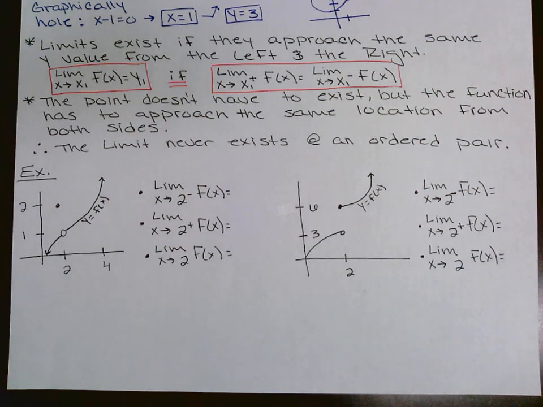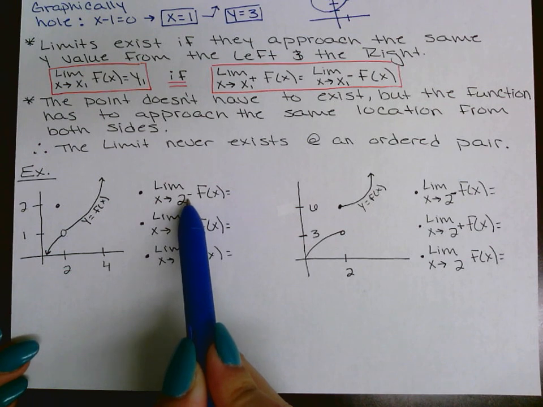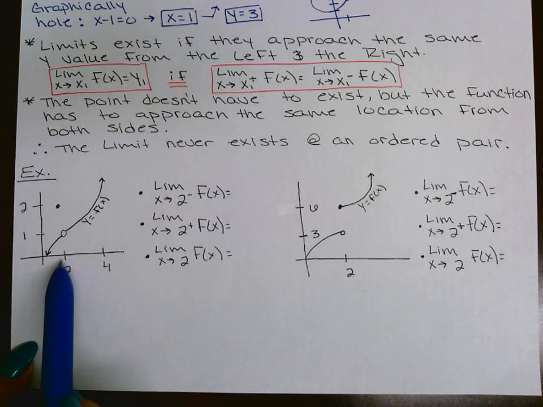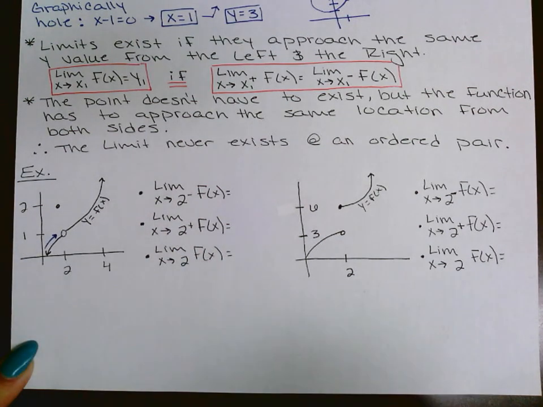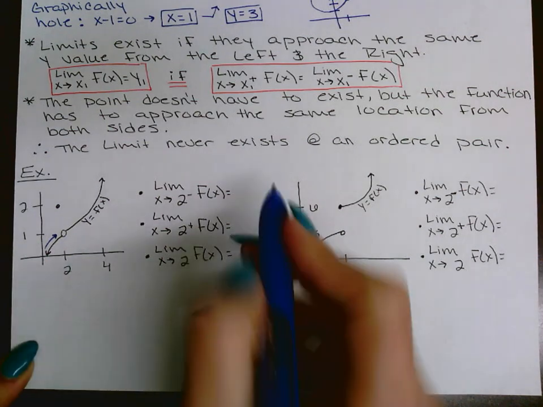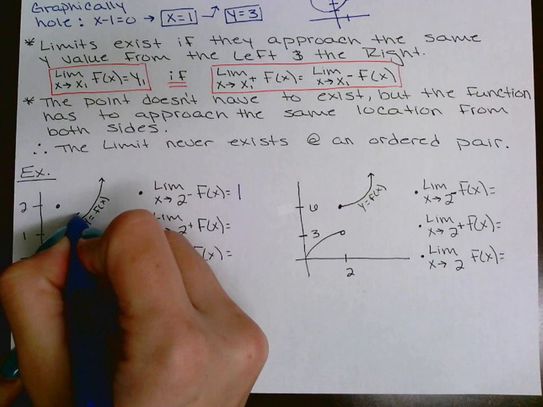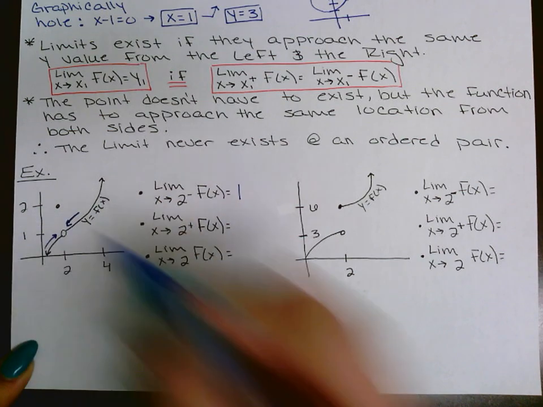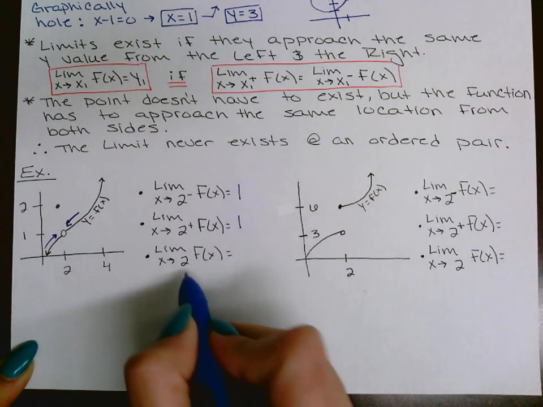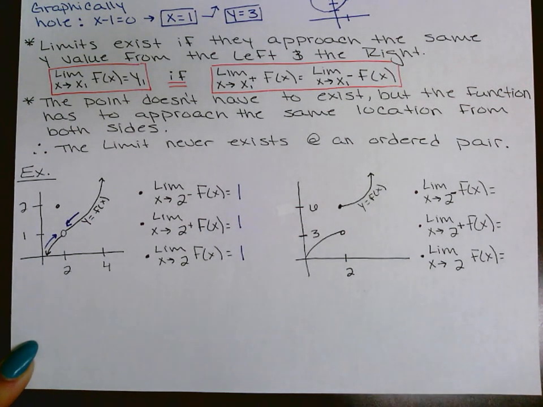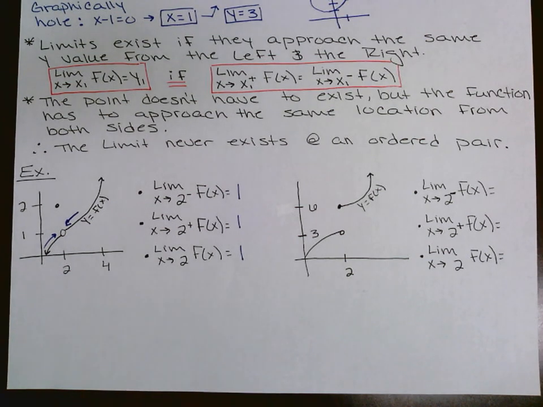Does that make sense? So let's look at the first question. What is the limit as x approaches 2 from the left side of this function? So as I approach 2 from the left side, where is it going to from the left side? What's the y value? 1. Okay? As I approach 2 from the right side, what y value is it going to? Also 1. Therefore, because from the left and from the right, they both went to 1, the full limit exists at 1. Now, I know that seems like, duh, super easy, right? Let's look at the next example, okay?